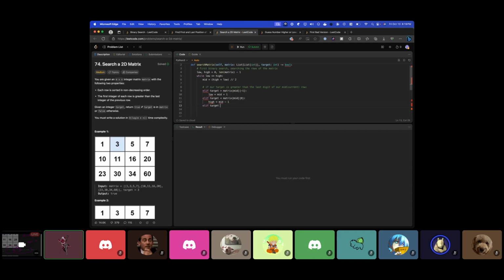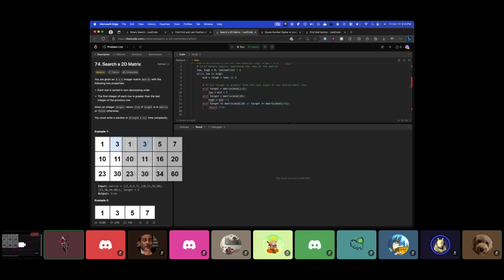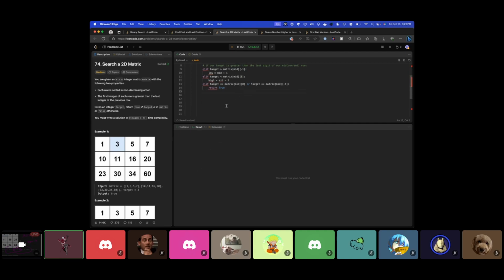Else if target, and here's an extra condition, right? Target is equal to matrix mid 0. So we're just checking, just for fun, what if our target was 10 or 20? They're at the edges of the array. It's instant. We can find that immediately without having to do anything, so why even bother, right? So if it's between 10 and 20, or target is equal to the last digit of the row, return true, right? Does that make sense? So first binary search, checking to see if it's not between the current mid row, search left or search right, or just in case, is it the first or last digit of a middle row? This is a little base case to make it a little bit more efficient.